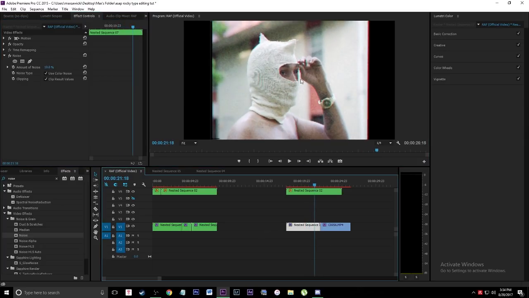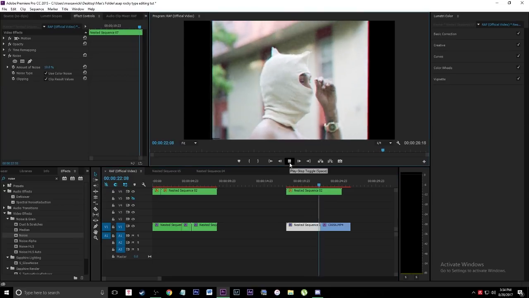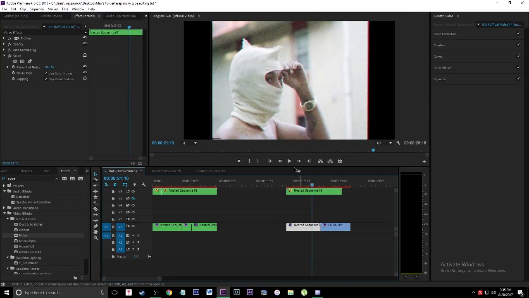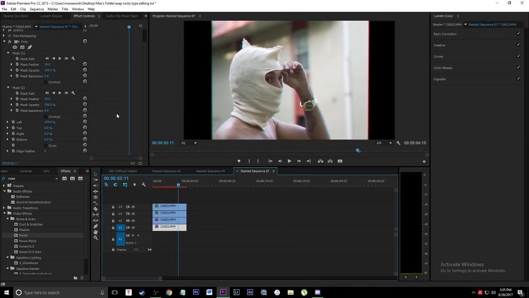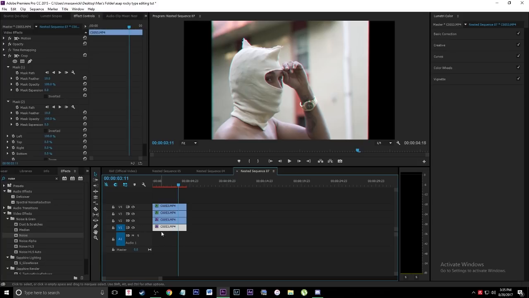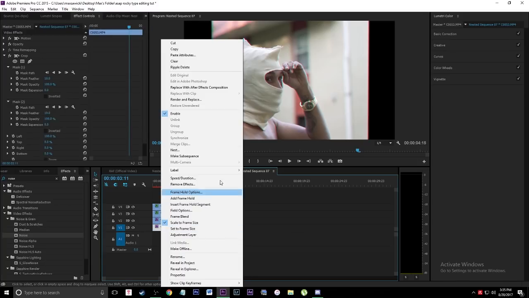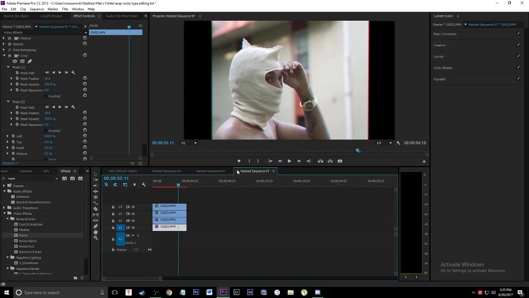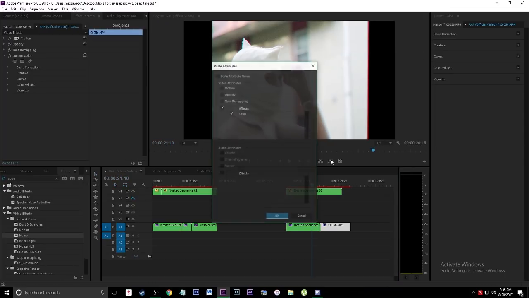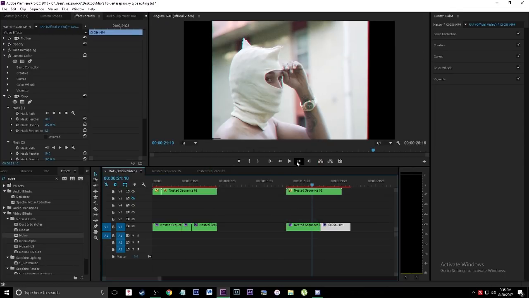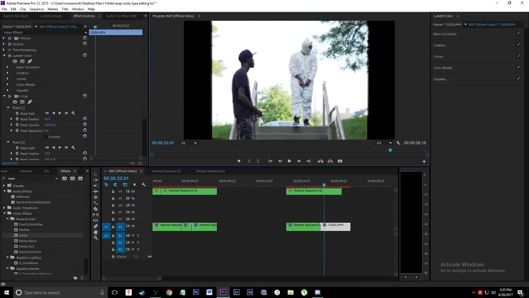So that's basically it. All you have to do is repeat all those steps for the clip over here. So that's how you get the look on your footage. If you want to do it on this clip right here, I'm going to show you guys how to do it very quickly. If you guys want to skip the cropping step with all the masks, there's an easy way to do it. Just double click on your nested sequence and then come over here to the very bottom clip. As you'll see, the crop's already on there. All you have to do is right click this clip, click copy, and then go back. You can exit this out to your main sequence and then paste the attributes of just the crop. Click OK. And now when I go over here, you'll see that the crop is on this as well.